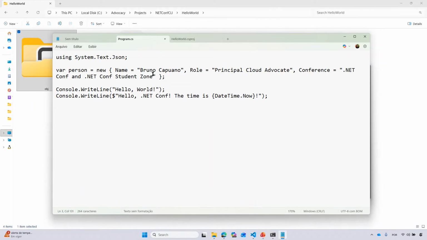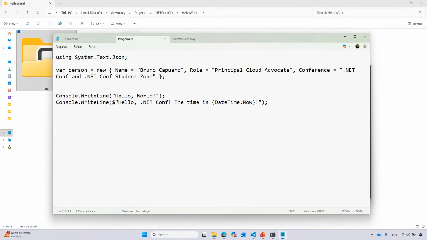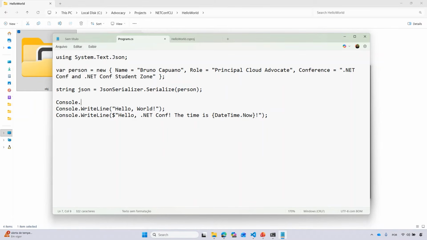We wrote it. But now I want to serialize this. I want to pick this and transform it into a string. How do we do this? We're going to use the functions of System.Text.Json, which is this. You're going to do string json equals JsonSerializer.Serialize. I hope I wrote that correctly. First, my incredible Bruno variable, pass it and new line. Then Console.WriteLine, and again, just pass here the variable.